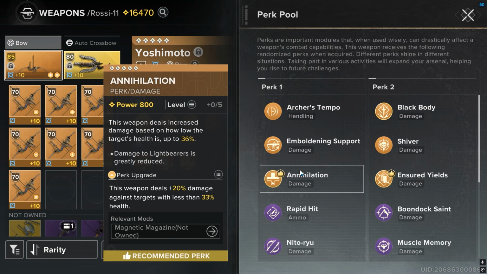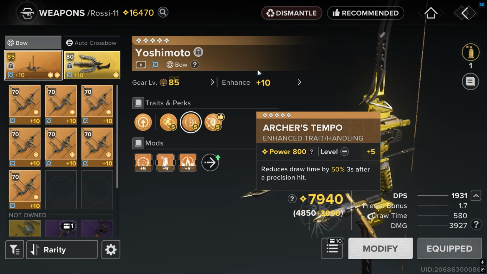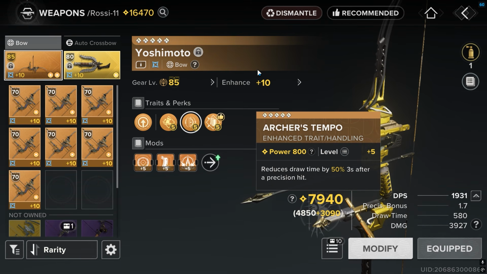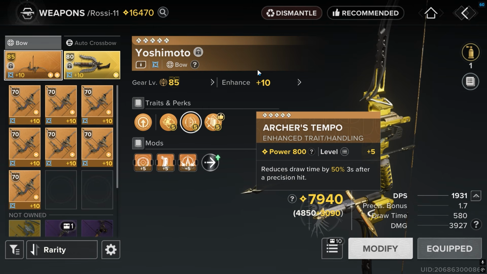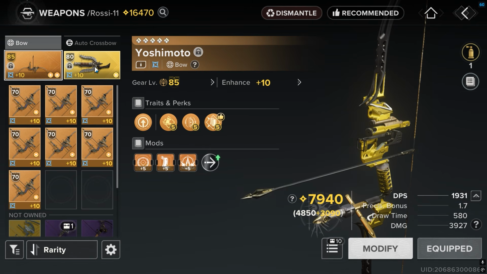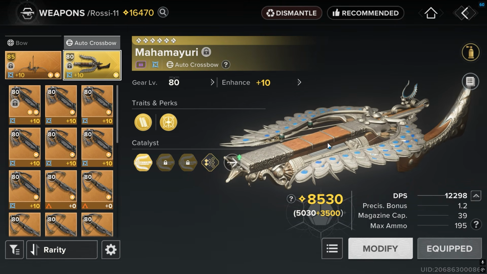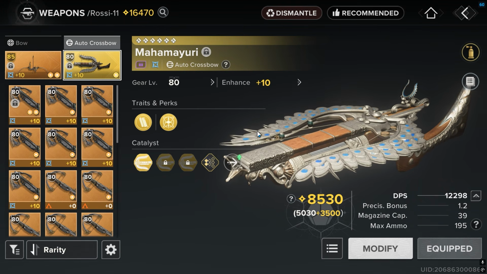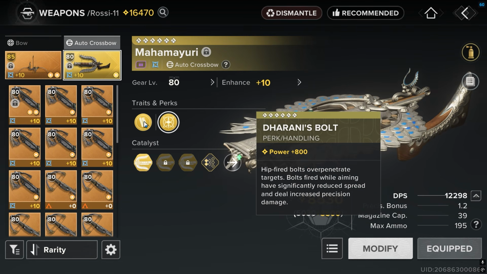And then the other one that the game recommends is Annihilation, where the weapon deals damage based on how low the target's health is, up to 36%. But I actually got mine with Archer's Tempo, and I've really been liking it because it reduces draw time by 50%, 3 seconds after a precision hit. So it just helps you spam your bow more consistently. And then I'm pairing that with the exotic crossbow. Use this one because it's been in the game for a while, and the best way to describe it is it's just really hard hitting, and that's what it's known for.